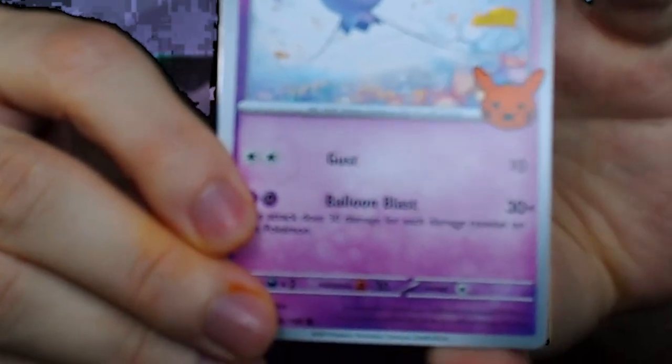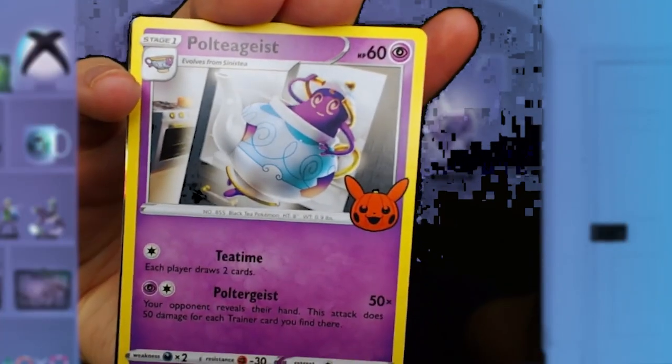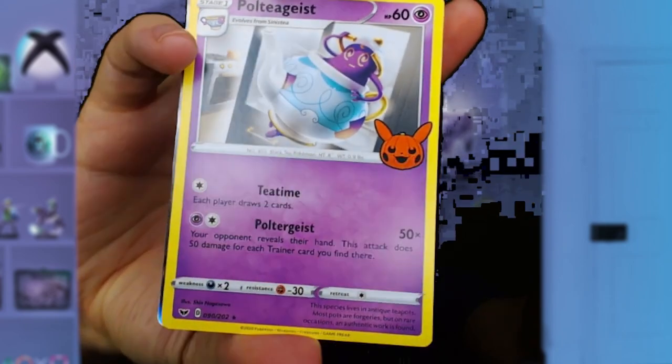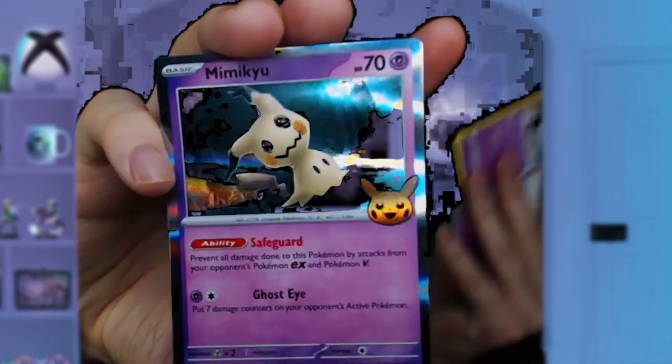Let's see what our first card is gonna be. Wow, I feel like I've gotten so many Drifloons. Oh, our first card is Drifloon into Ooh, Polteageist, just having a nice tea spa day in the teacup, into Mimikyu. I don't know what I just said, but Mimikyu.